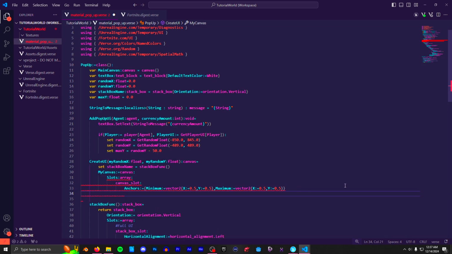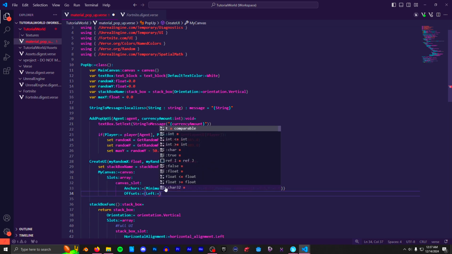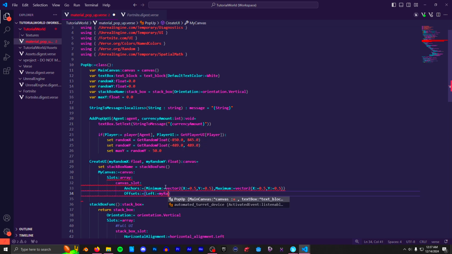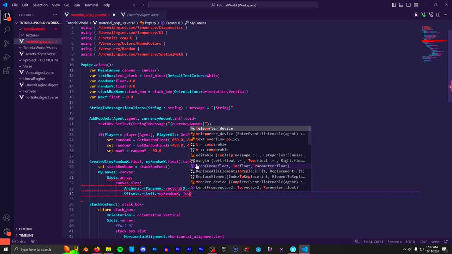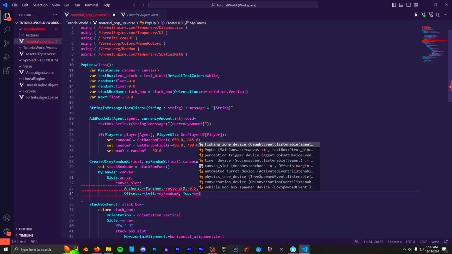Awesome. And the offsets, this is the biggest part that you're gonna have to check out. But what we're gonna do is have it on the left side is gonna be my random X, because left is basically just the X position, while top is the Y position.